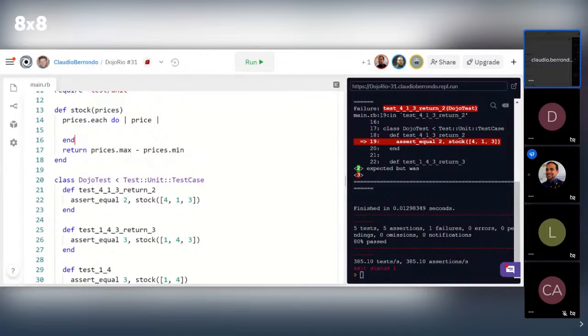You want to iterate on each element of the list. It will be two for loops actually. So for each loop, you take the item, right? What is the item? Is it the price? Yeah, for each price in the price list, you do another loop now, only for the next ones, right?